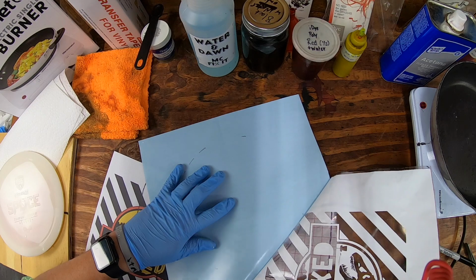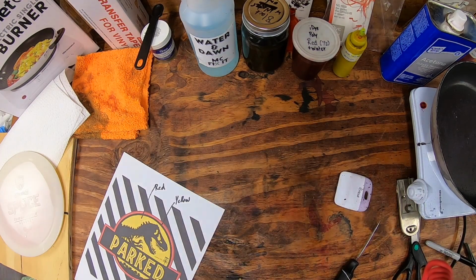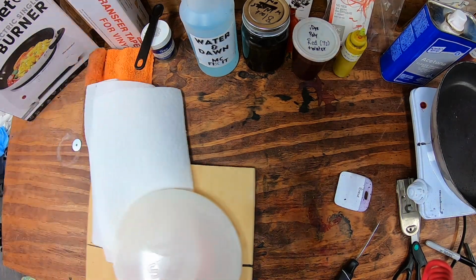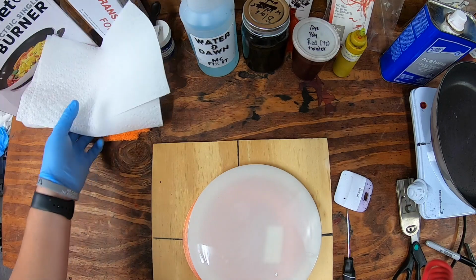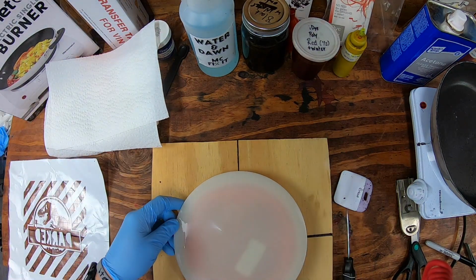So I'm pulling it at about a 45-degree angle. That looks really, really solid. You can go ahead and discard that. We are going to go ahead and get our disc nice and centered up. Going to set that down. Make sure you don't put it face down, you put it face up.